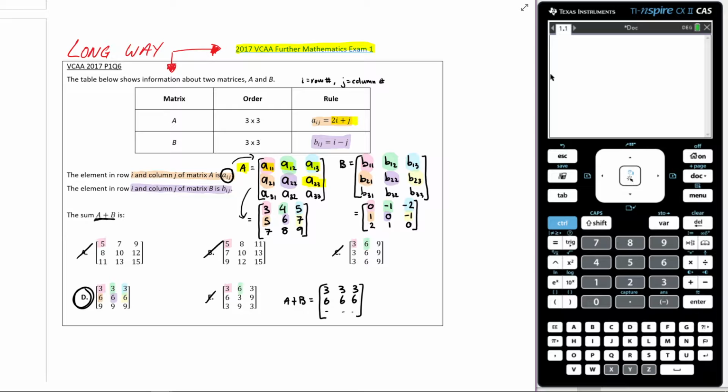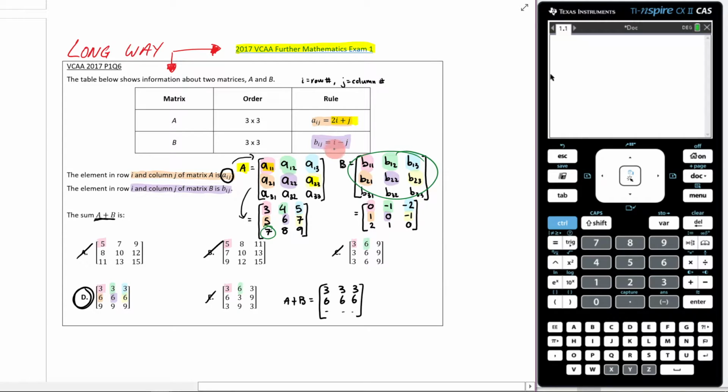Let's take this one right here. This is saying multiply 3 by 2, which is 6, then plus 1, which is 7. If we take another one, this is saying multiply 1 by 2, which is 2, plus 3 is 5. And as you can see, they've figured out the whole thing. So we've seen this before. Then they've done the same thing for B.